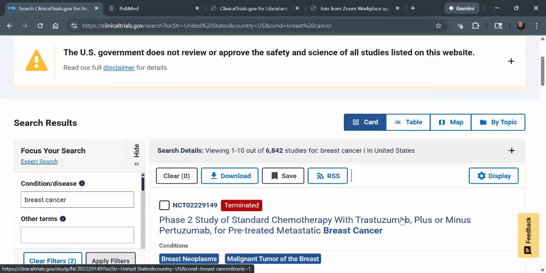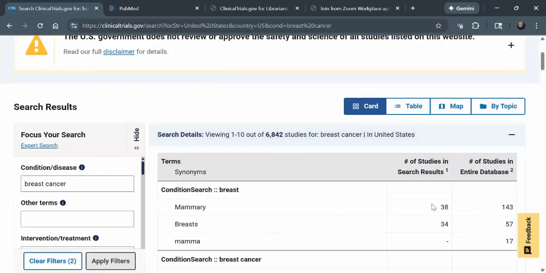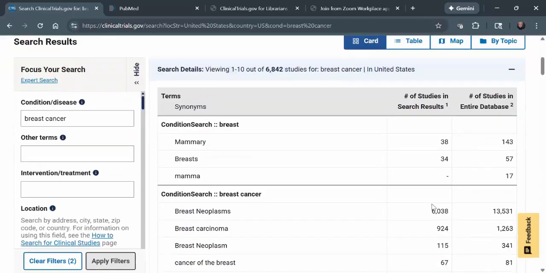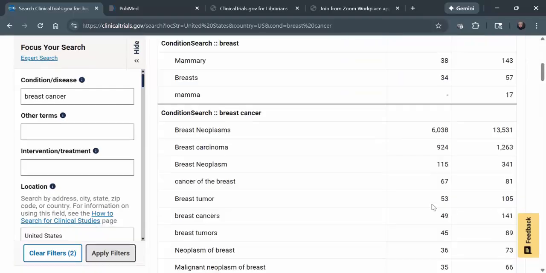This is a search results page, so let's get familiar with what is available to us here. Our search retrieved nearly 7,000 studies related to breast cancer that are in the United States. If I click on the plus sign over here, it will show us all the synonyms that were also automatically searched.